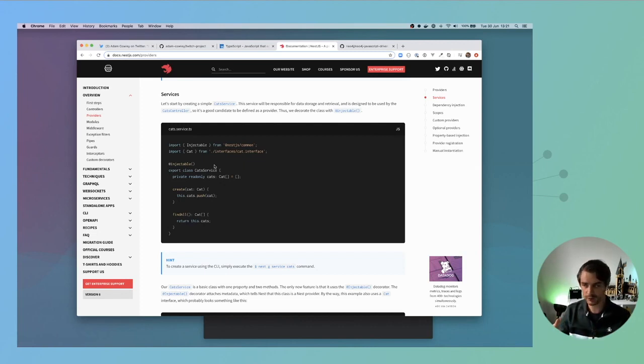And also promotes the single responsibility as well. So it's a key responsibility in development, that any class should have one job and should do it well. So for example, if you have a cat service, then any service or any module that uses that cat service should only be interested in the fact that, for example, a cat has been created, or maybe born would be a better example here. It only cares that it's been created, it doesn't care how it's been created.